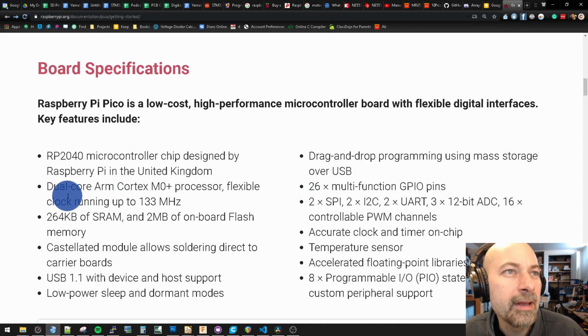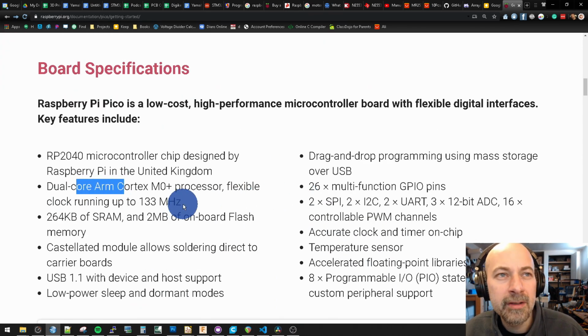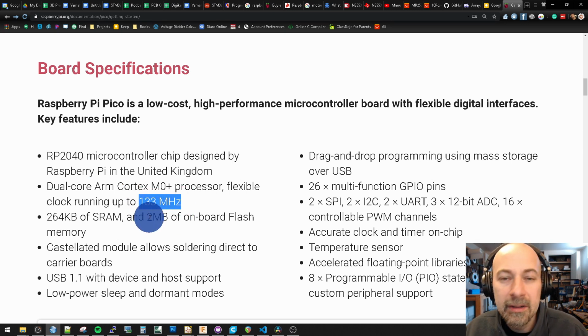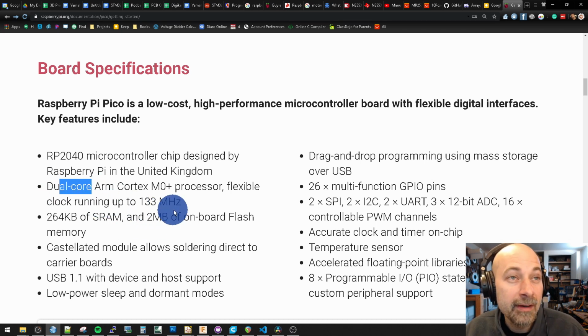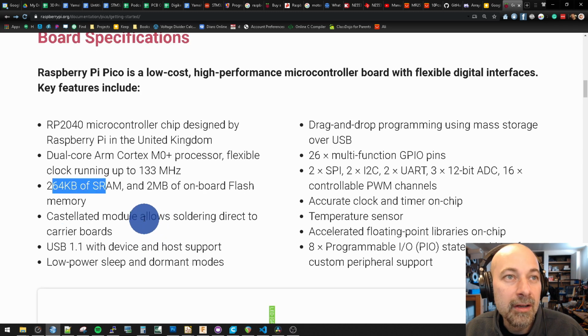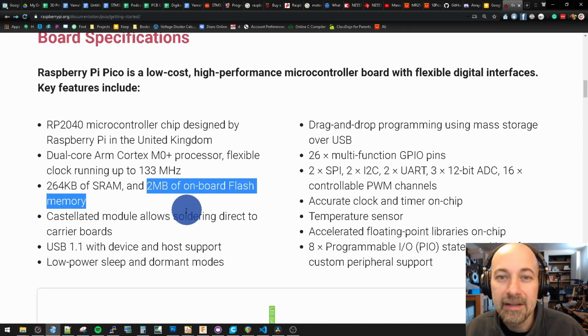Okay, so yeah, we got dual core, which, don't ask me how you fully utilize a dual core on this thing, but 133 megahertz a pop. That's a lot. That's basically double the Blue Pill, and we get two of them. So if you can figure out how to harness those for your projects, you're looking at essentially 4 times the processing power. 256K of RAM, that's a lot. 2 megabytes of onboard flash memory, that's a whole lot.